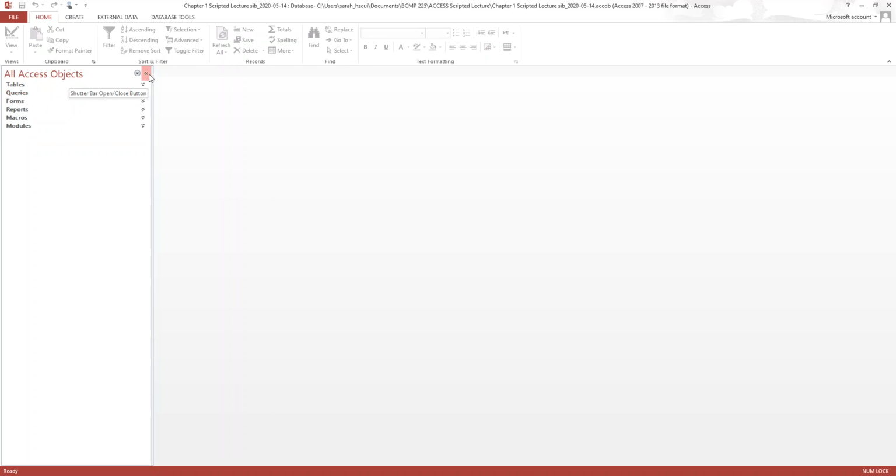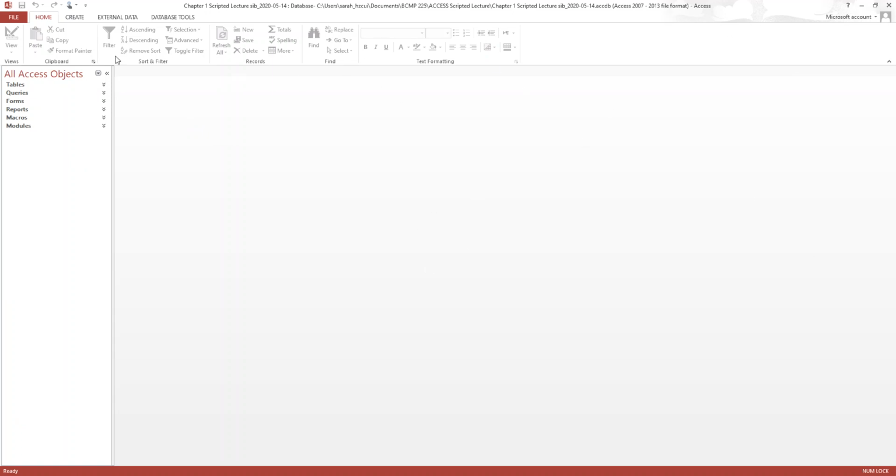Similarly, if you want to expand or collapse, or open or close your shutter bar, which is actually the shutter bar for your navigation pane, you have two ways you can do it. Click on these shutter bar open and close buttons. It's now closed, collapsed, expanded. Or you can use the double-edged arrow to lessen how much space it takes up, or to completely close it. There we go. So that's basically your screen, and we have been through everything that you will be learning on the screen.